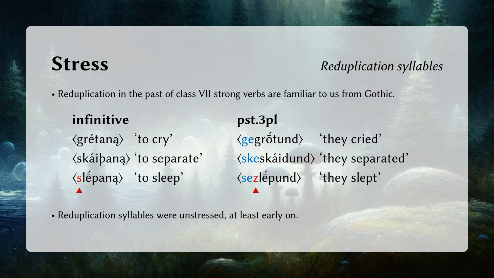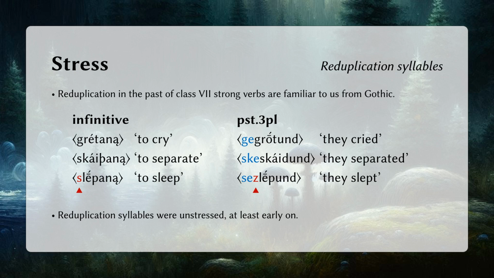Bennett, 1972, writes that primary stress fell on the reduplication syllable, but as Marchand, 1975, writes in an overall entertaining review of the whole volume, quote, "He fails to tell us how he knows the accents he places on Gothic words," end quote. I at least believe that Bennett's view is a minority one and not something that has gained much traction. Mind though that I don't want to dissuade you from reading Bennett. If you want to read as much as you can of what has been written about Proto-Germanic stress, then Bennett will of course be on the list.